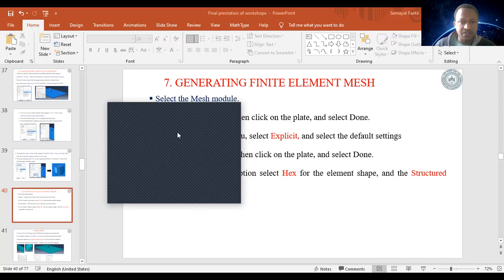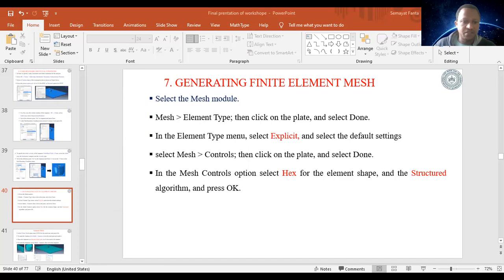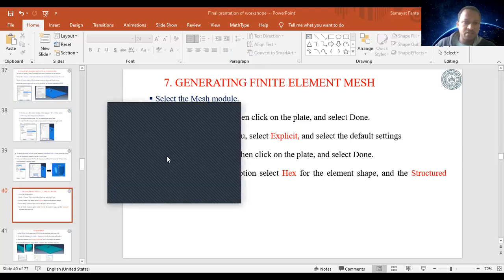Okay, 2 millimeter is too dense. Let it be 3 millimeter. Okay, so let's mesh it. This is the mesh for 90 also.